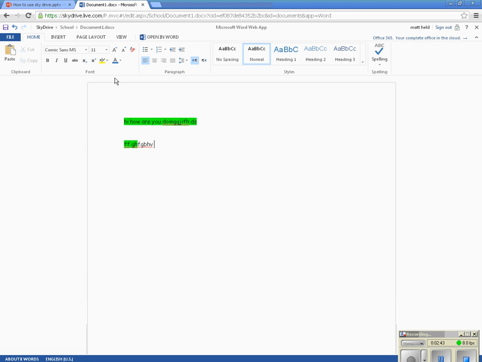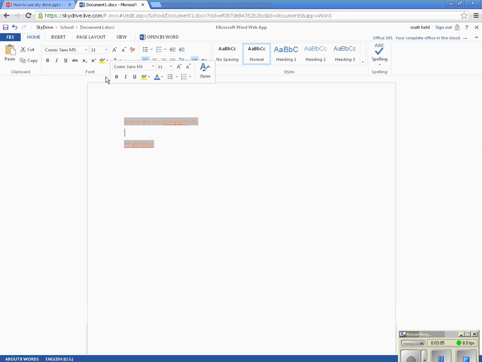So then if you want to change the color of the actual text, you can make it different colors like that. You just always gotta highlight what you're doing. So I'm gonna make this no color there. You can also, this little box will hover. Sometimes it will. It's kind of picky. But that's what you can do there.